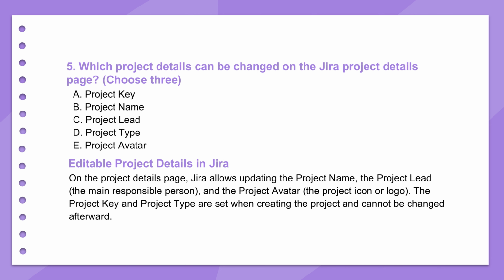Okay, let's shift from issues back to the project container itself. Once a project is created, what details can you actually change later on? You've got some flexibility on the main project details page. You can definitely change the project name. Sure, names change. You can change the project lead, obviously, if someone else takes over. And you can change the project avatar, give it a nice icon. So the human-facing stuff, mostly. What about the really core structural things?